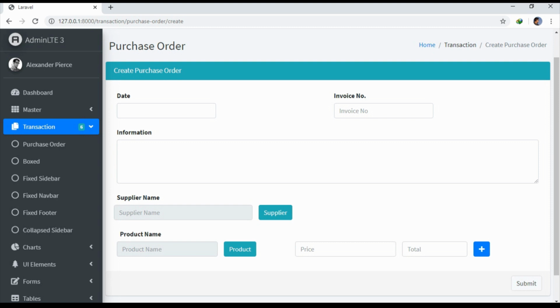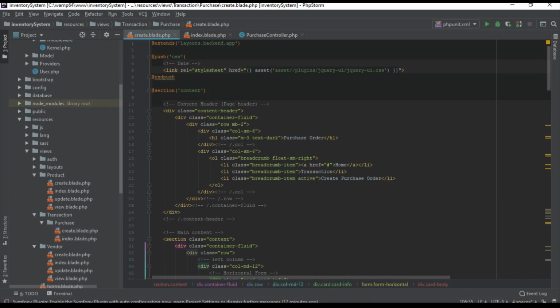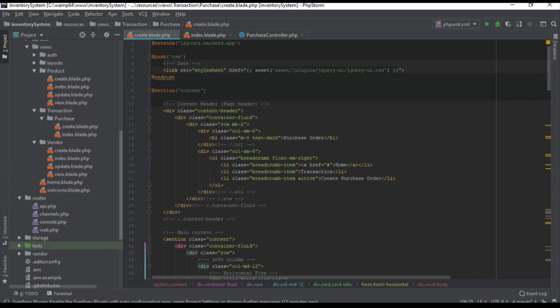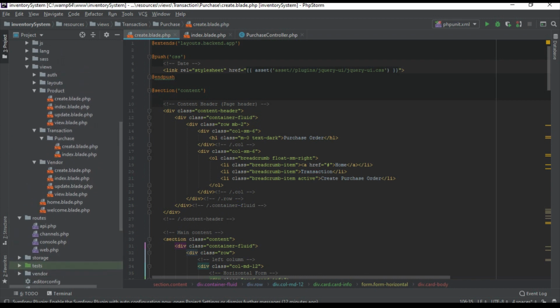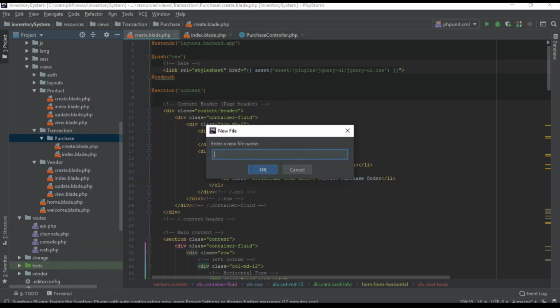So for that, at first let's go to our code here, and inside the purchase folder let's create a new file and name it view_vendor.blade.php for our vendor.